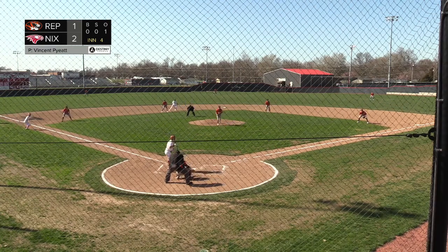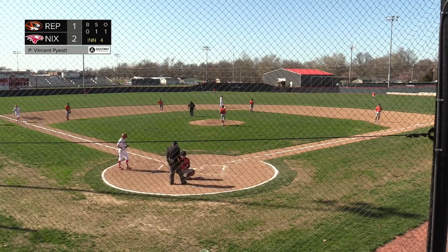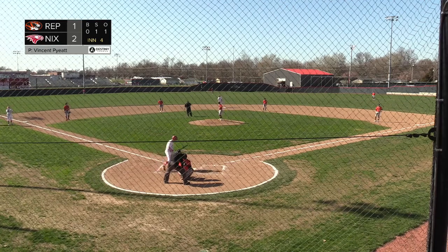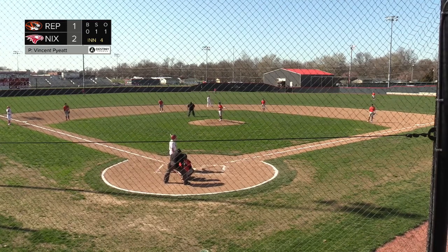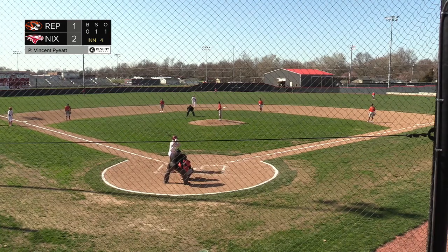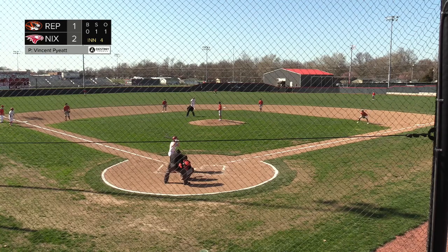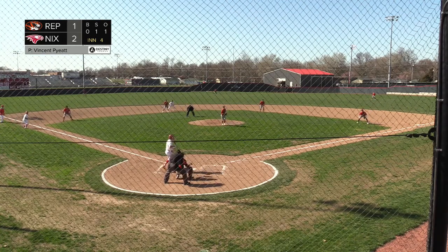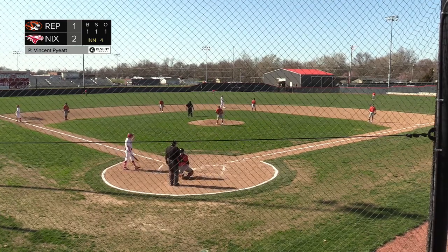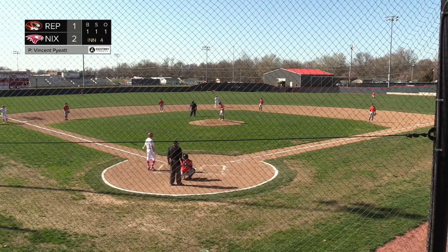And the infield is in, and the pitch is a strike over the inside corner to Jairus Thornton. Thornton has the only 2 RBIs for Nixa today, a bases loaded single in the bottom of the second. He'll try to get Retone and Golson in again. They scored the 2 runs in the second inning. And that pitch is high, ball 1. Pyatt trying to work out of a jam here in the fourth to keep it a 1-run game.